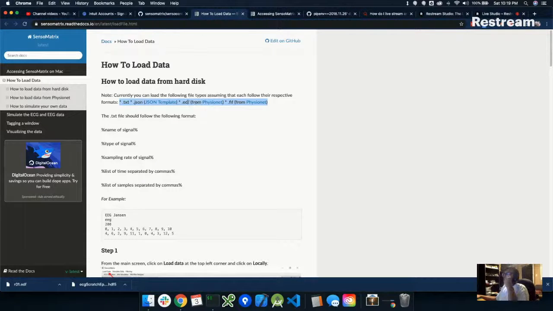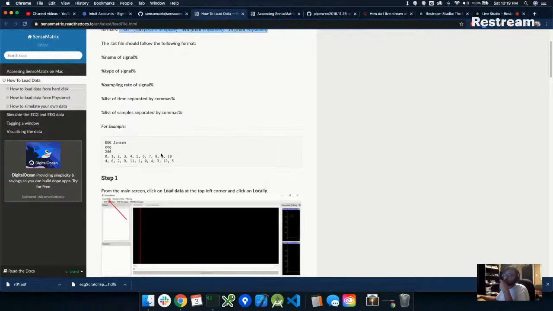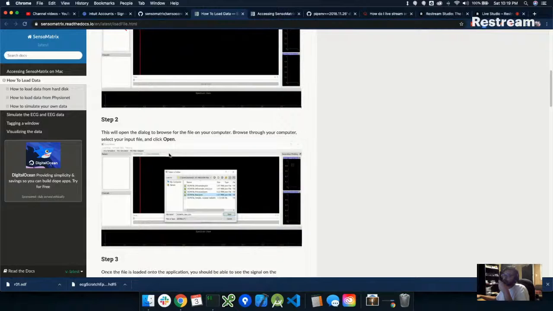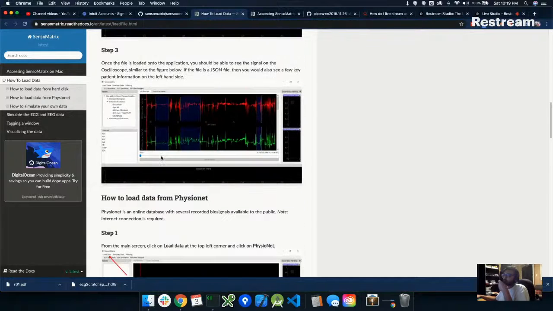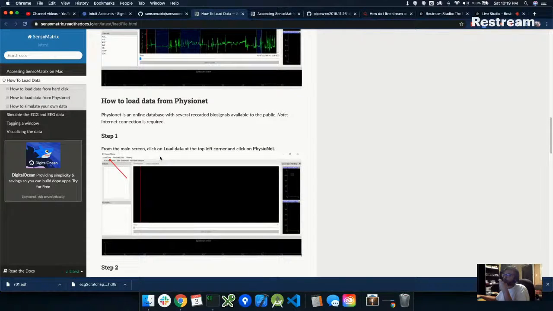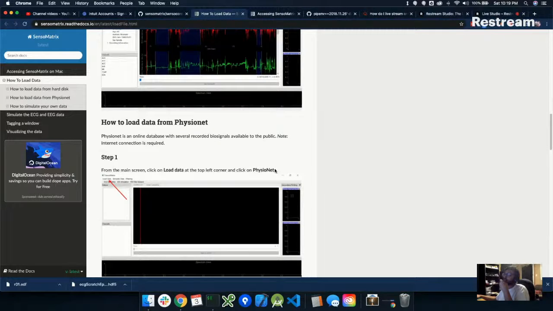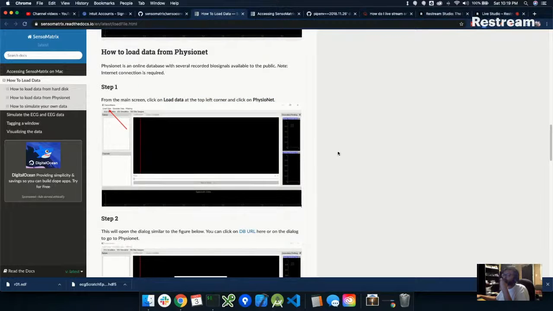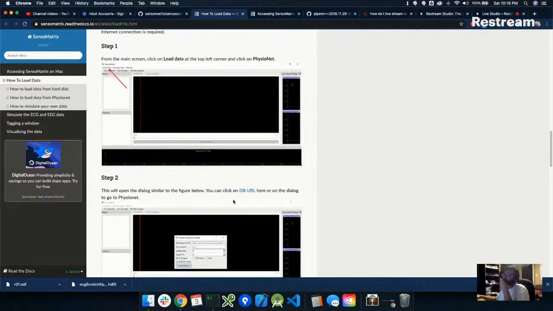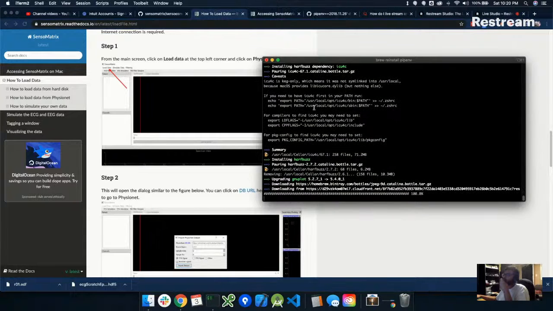We allowed EDF, FIF, JSON, and text files. I'll go over all these things. Oh yeah, I can even get data directly from the website. So I'll try that out once this is done.